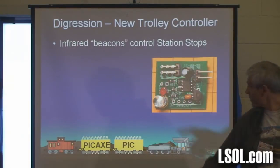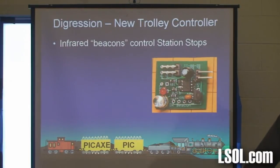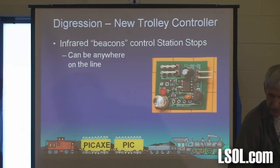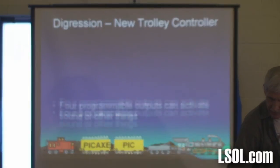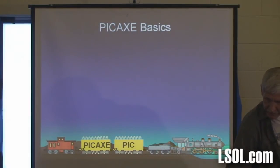The infrared beacons, there's a picture of one of the little bitty things. They control station stops anywhere on the line, powered from the track or batteries. Okay, I'm going to skip that.